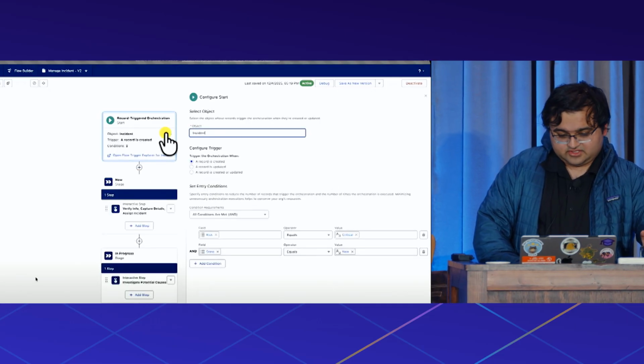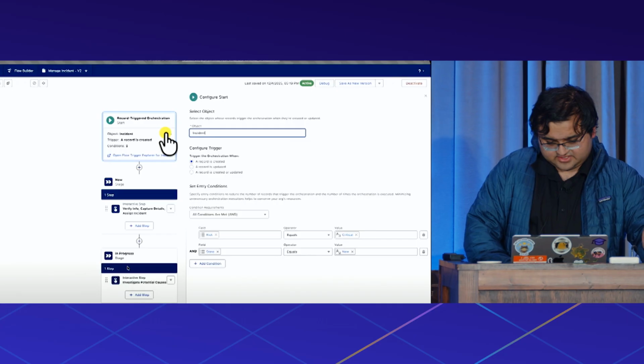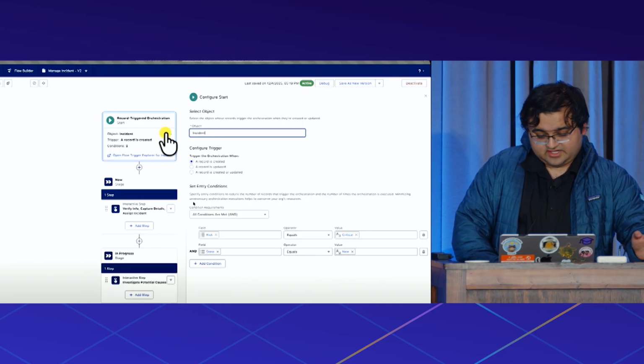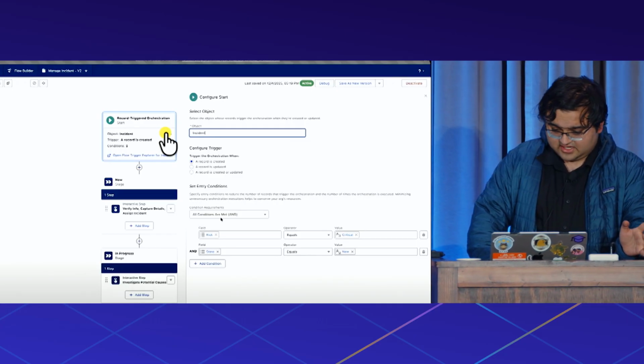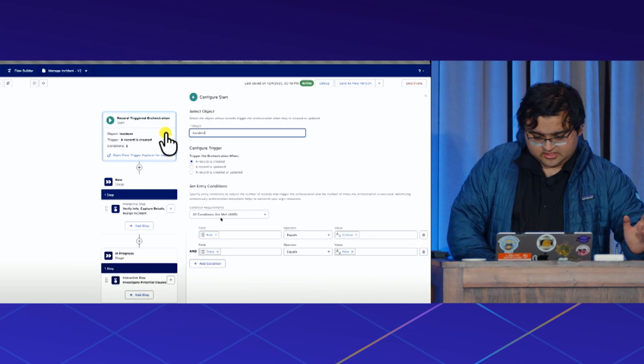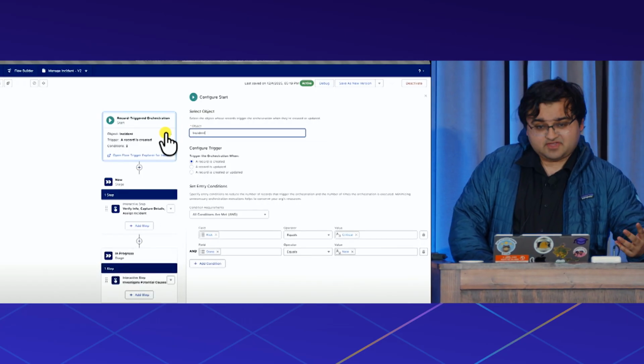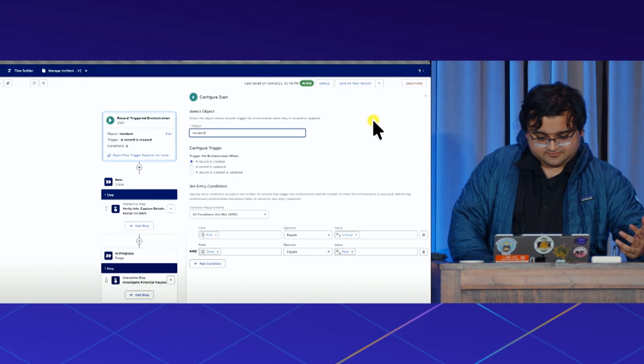In this case, the trigger is a little bit more complicated. I didn't open Trigger Explorer this time, but we do it when an incident is created, but we have some conditions. In this case, when the risk and state reach certain thresholds, which makes sense for any incident that you'd be dealing with.